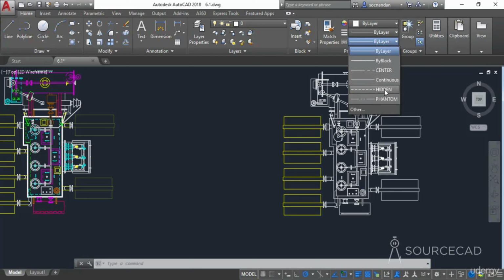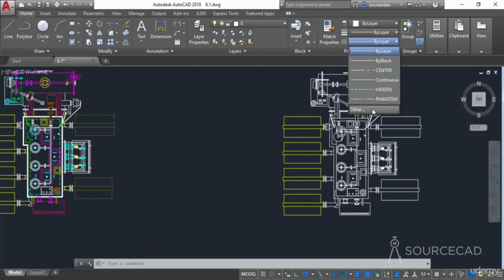In your case, you will not find all of these line types in your list. In your list, you may have by block, continuous, by layer. So these will be the three line types: by layer, by block, and continuous, that will be available in your list. The rest of the line types need to be loaded. And for applying the current line type here, I will also load the line type.